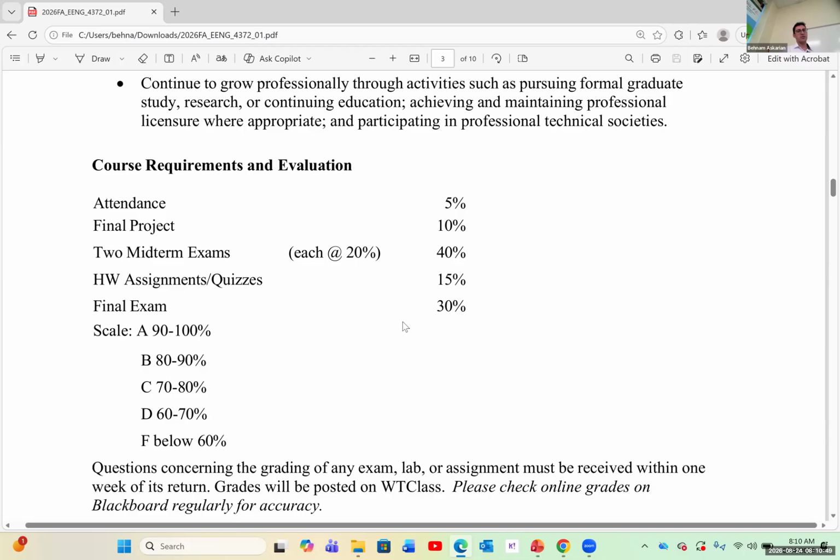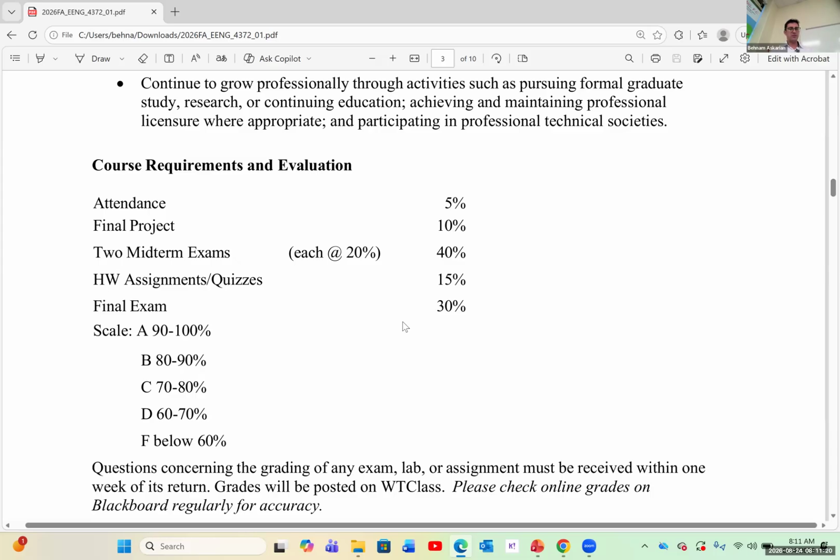It's not going to be a group project, and each student should be able to design and build the inverter or converter that they desire. But no two students should have the same project. So 1 or 2 months before the end of the semester, I will give you a list of projects, or you can come up with your own project and we can pick from that. So no two students have the same project.